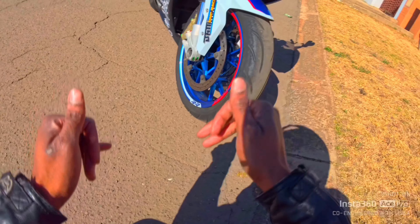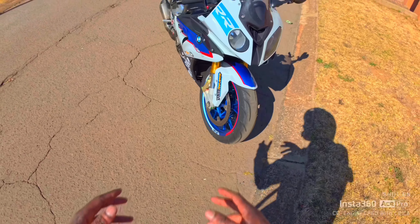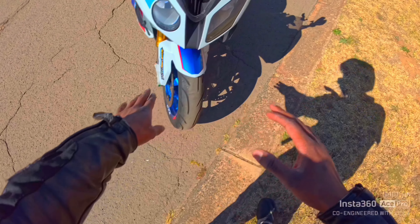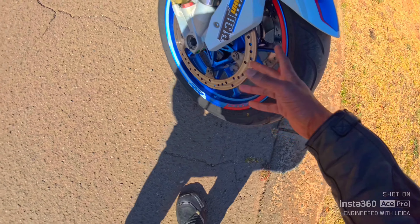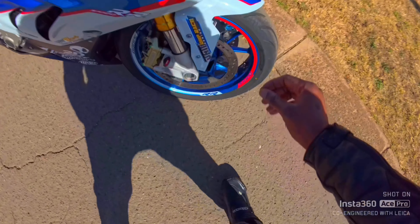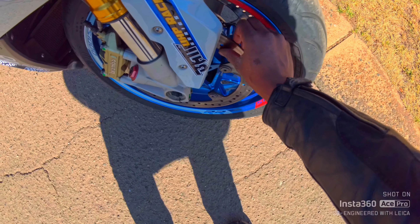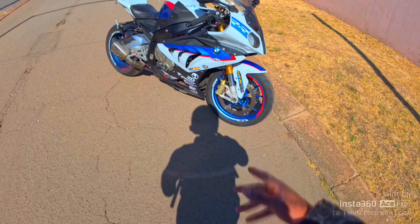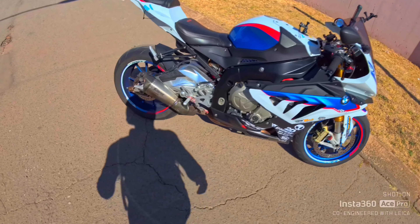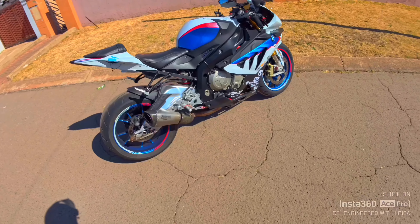If the forks are not leaking, that's a good indication. Obviously look at your rotors — check that there's no funny marks. This here is normal wear marks, but if you graze your finger on there, you don't want to feel a big dip. You also want to check things like your brake pads and check when the last service was done.